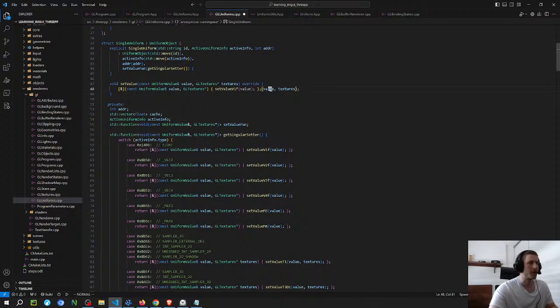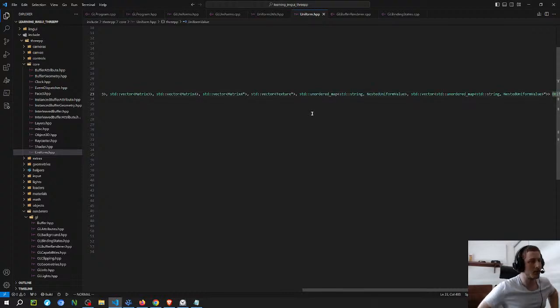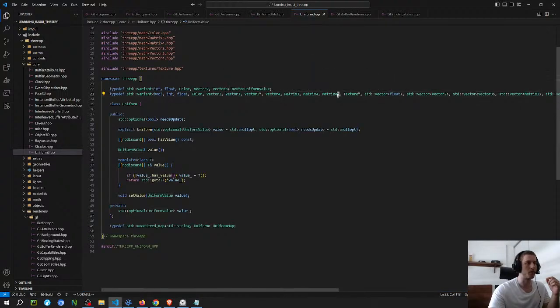And then because you don't know what this value is going to be, you create this thing here. And because this value can be many other things, you have to structure it in this way, using templates to figure out what kind of... He's actually using a variant, now that I remember. And the way that a variant works is just a standard C++ type that allows you to put many different types on a variable. And then the compiler is going to figure out what kind of type the variable is. It's kind of the same logic as an enum, but for different variables, I think.